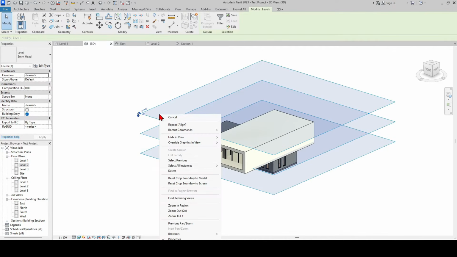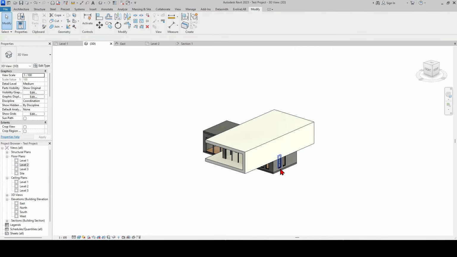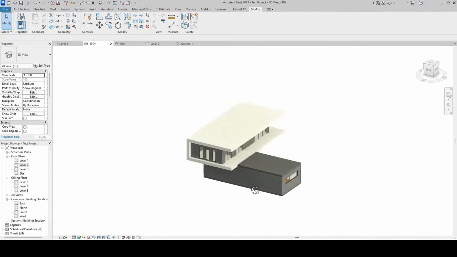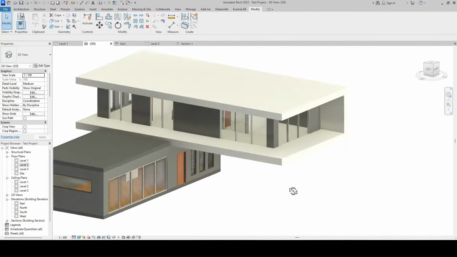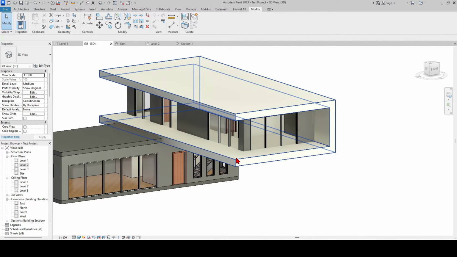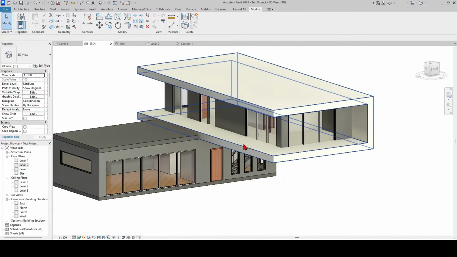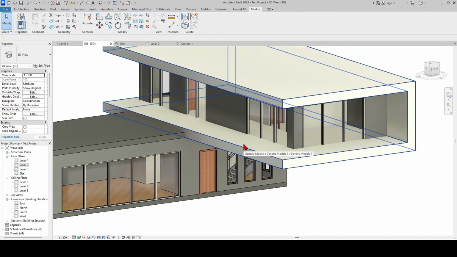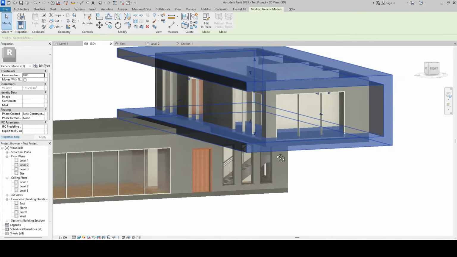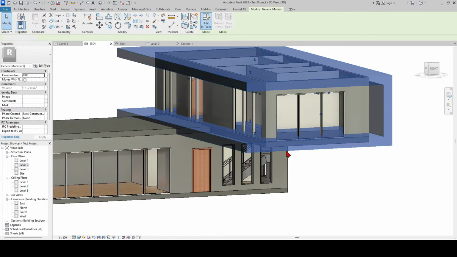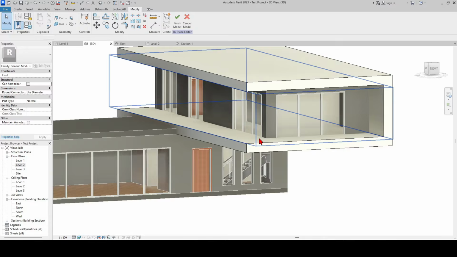Also, we can hide these level lines. I see an incorrect dimension here. Let's fix it right away. Clicking on our mesh and clicking Edit in Place will put us back inside the Generic Models command.